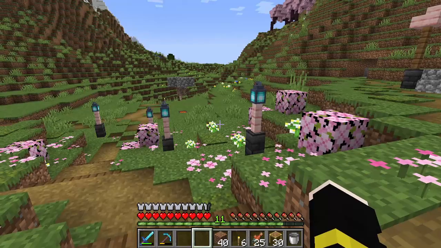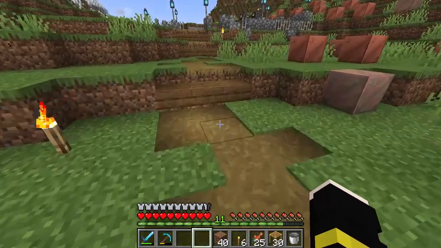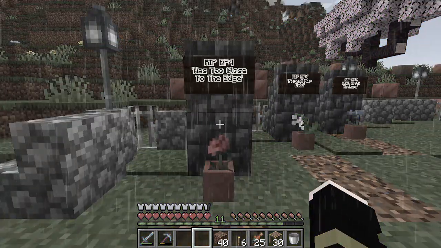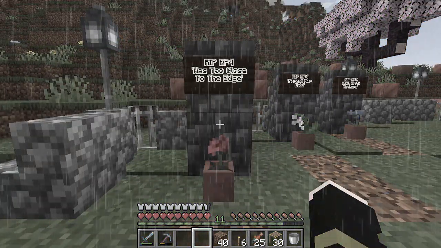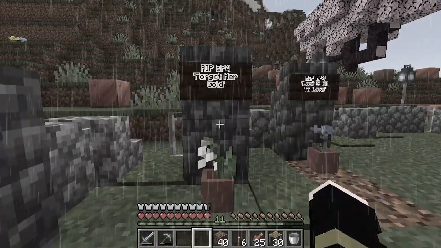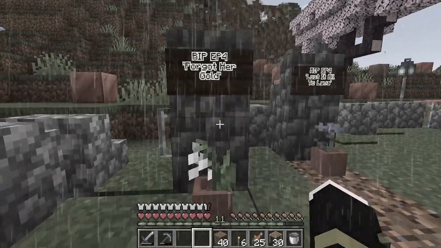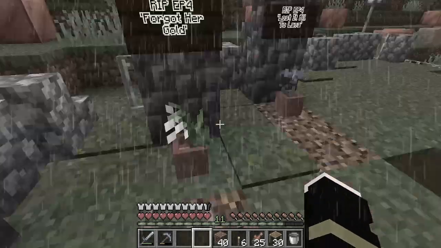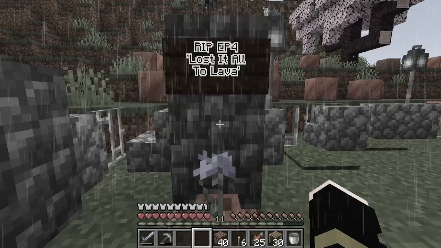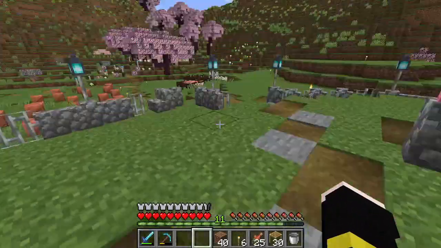I'm not going to build with it for a while, but before we get started, we have to do something really important. We have to go pay our respects to previous Melissas. Our first death. We got a little close to the edge. Rest in peace. Our second death. On the way to get our stuff, we forgot our gold in the nether, and we got wrecked by a piglin. Rest in peace. Last but not least, the dreaded lava. Bombarded by piglins, it was just an accident, and I fell into lava. Rest in peace.